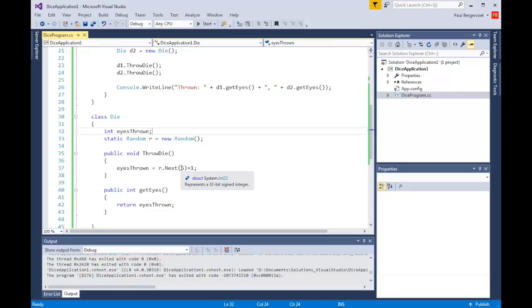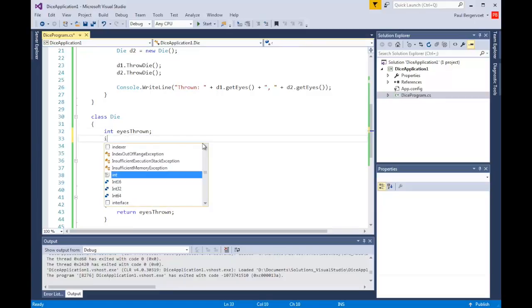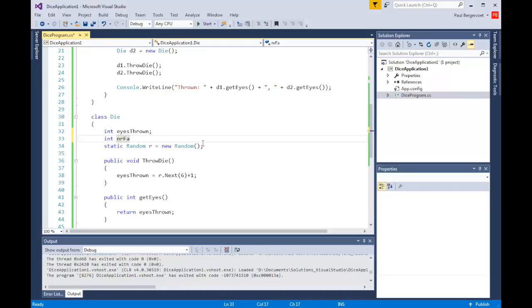For instance, now we have all dice with 6 faces, but you might imagine a game in which you have dice that have 10 or 12 or 20 faces. So I'm going to create a variable int numberOfFaces equals 6 at the beginning. That will tell me how many faces the die has. And of course, to make this method use this variable, I have to type it here as well.